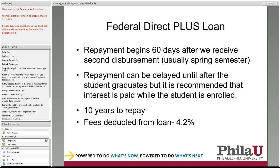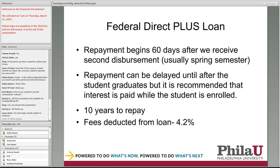I always say this is the most important thing about work study, is to note that work study is not deducted from your tuition bill. Work study is paid to the student as they work. So if a student opts to not accept their work study award, they will not see any of those monies credited to them. So again, work study is a part-time job, and like any part-time job, the student gets paid for the hours they work.